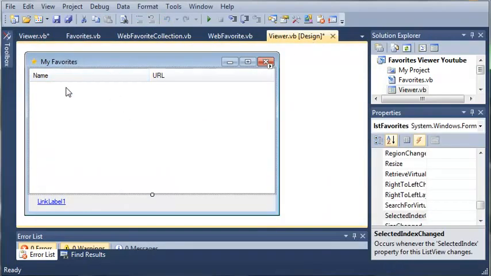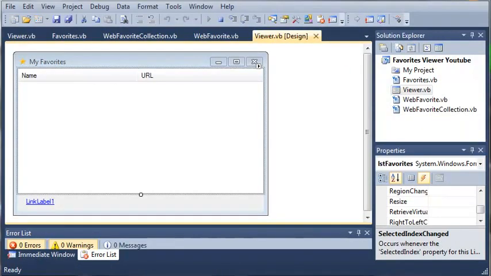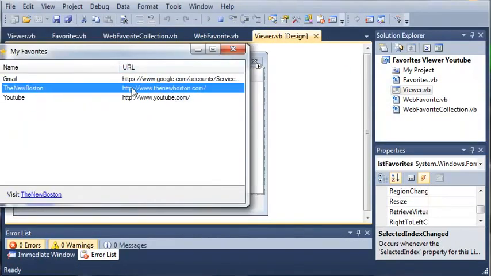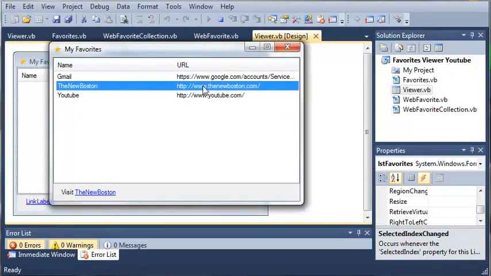So here we have the main item right here, and then we've got sub item URL, which is the first one. Now if we had another sub item, it would be 2. So it's going to take the text from that, and it's going to use that as the link. And so you can see that the text right here is the link itself. So when you use the text from this, you're going to get a valid link. And you can see it says visit the New Boston.